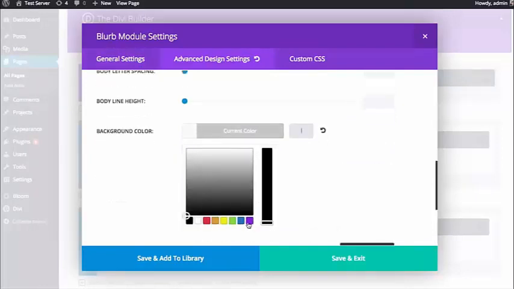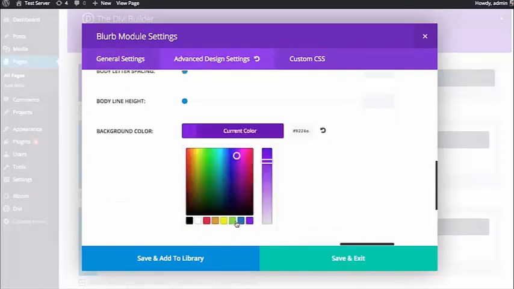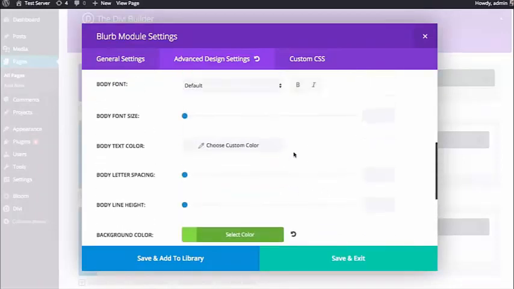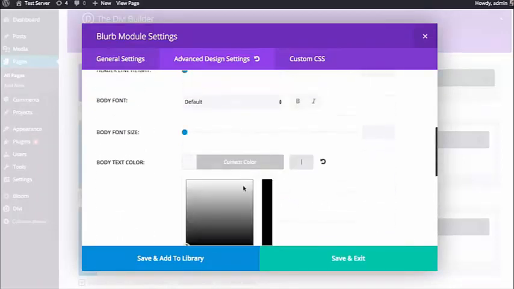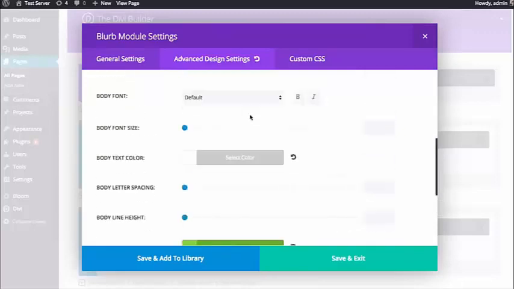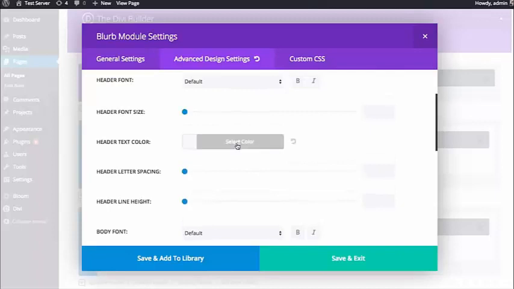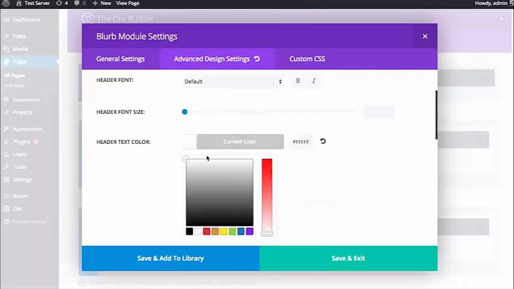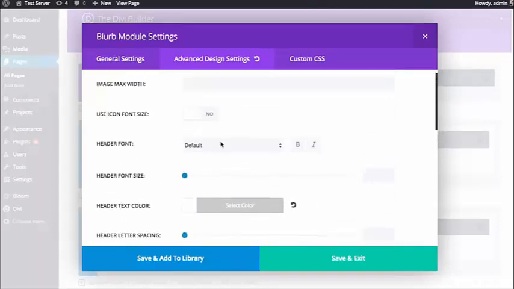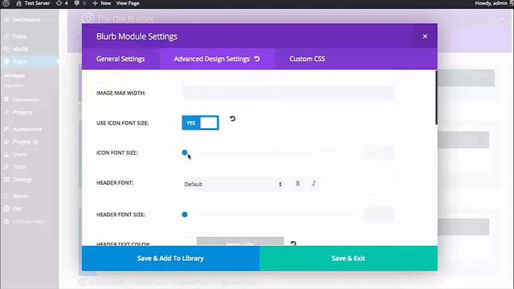So I'm going to change the background color to purple. Or let's see, let's do green. I'm going to change the text color to light. I'm going to change the header text color to light as well. Make the icon font a little larger.